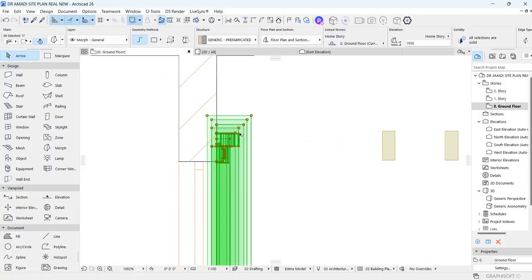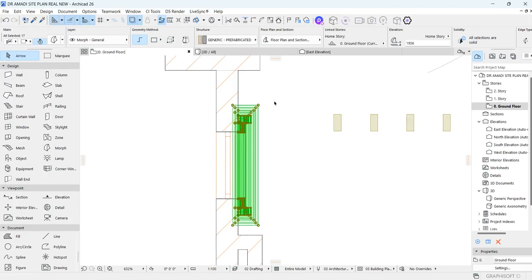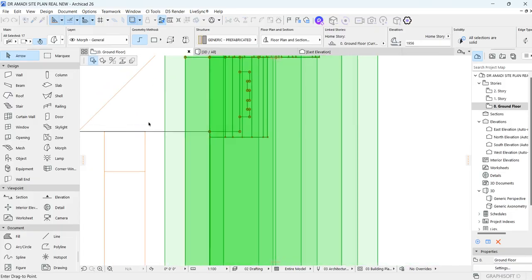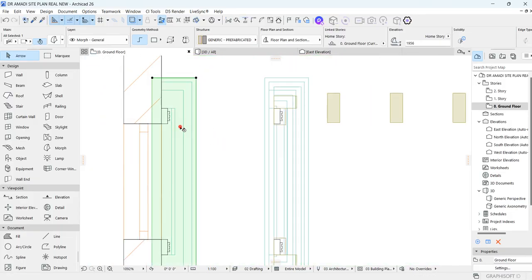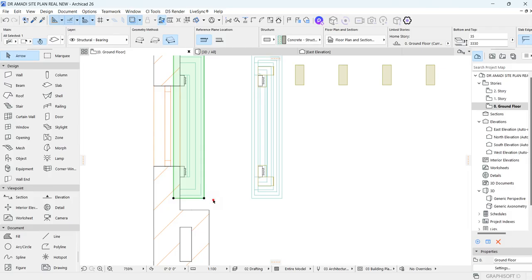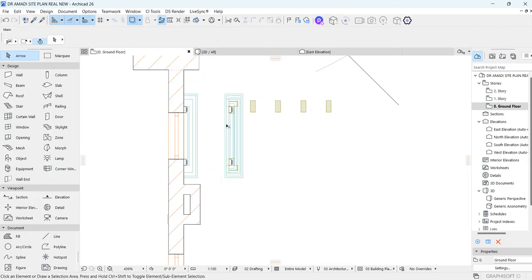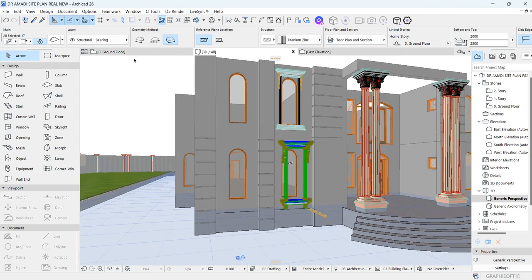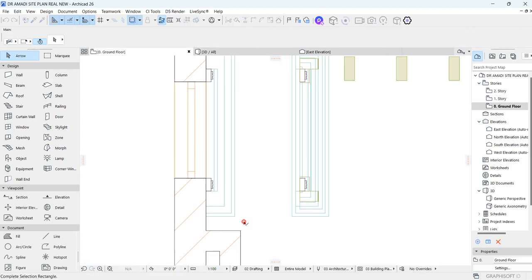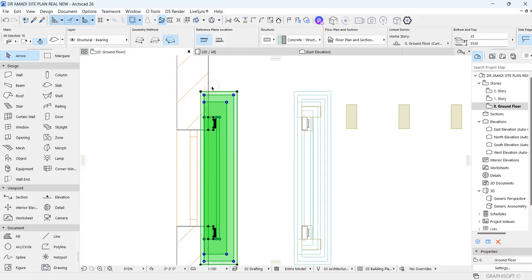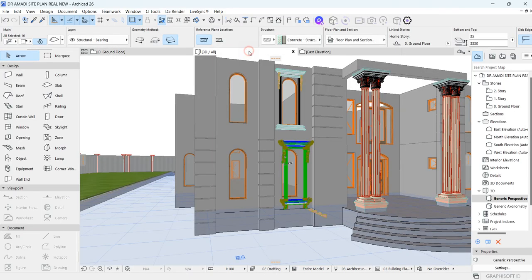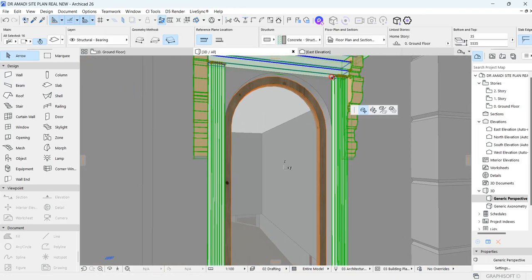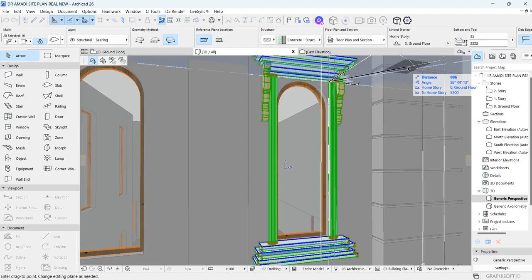There's a mistake. Okay, let me do something. What we have here is the first floor that is currently showing. I brought out this ground floor, like I said. The first floor on, I don't want to be seeing it on the ground floor. So let me just click everything from here and then Ctrl G. At the end of the day, I can bring it out the way I bring out the ground floor. So I'm going to do something.